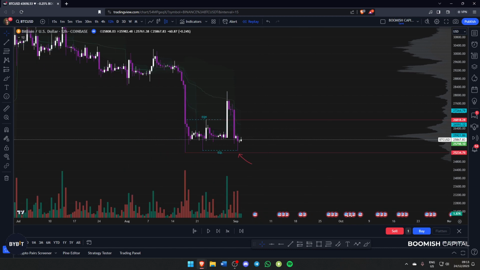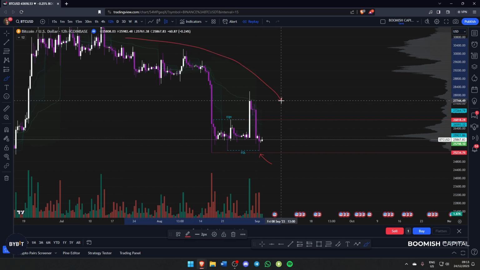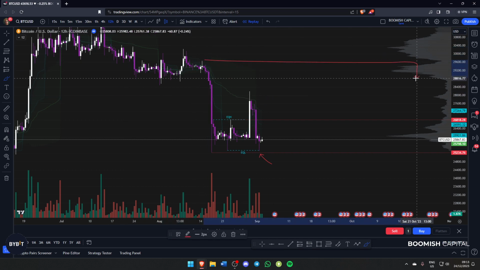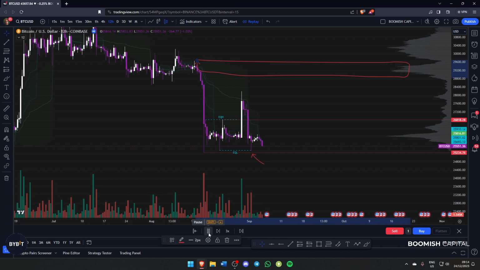Now we still have equal lows. Again, the predominant trend is still downwards, because guess what? We haven't broken any structure, which is this order block I had up here, right? So this structure is still not broken. The structure is still to the downside. You could say here's a change of character, but I do not consider that a change of character quite yet. So we continue to the downside for now, or I have a downside bias.